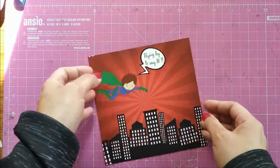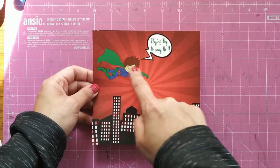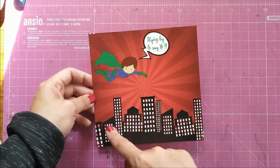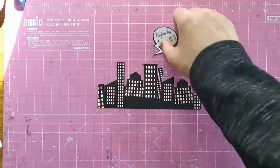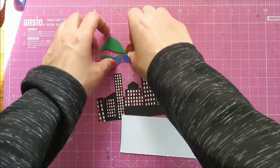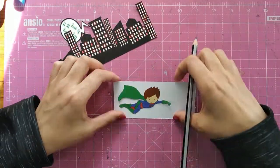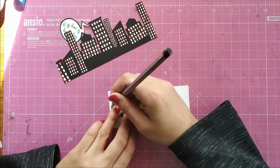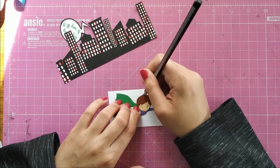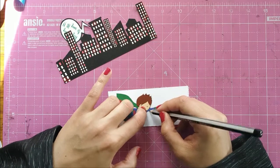For the next card I'm going to use this pattern paper where I'm going to cut out this boy and give him some motion, so it will be a slider card. For this I'm cutting out all three big elements from this sheet — the speech bubble, the boy, and the buildings — just at the edges. I noticed that the boy's body is a little flimsy because the paper is not very heavy, so to give him some structure I'm tracing out the boy onto heavyweight cardstock with a pencil and cutting it just inside my pencil mark.